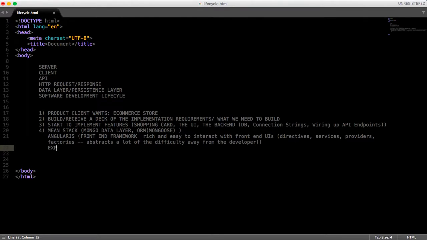Then we have the E in the MEAN stack, which is Express.js. This is basically just a backend web framework that allows us to create a wrapper for Node.js, and the benefit of it is more middleware configuration.